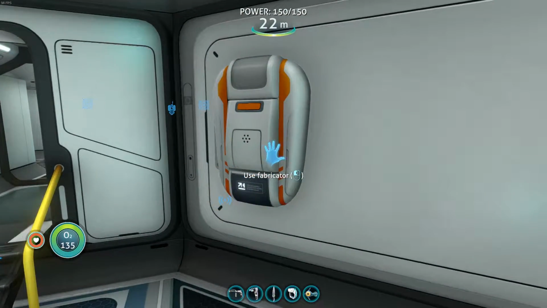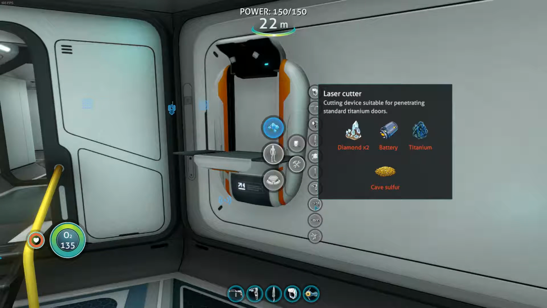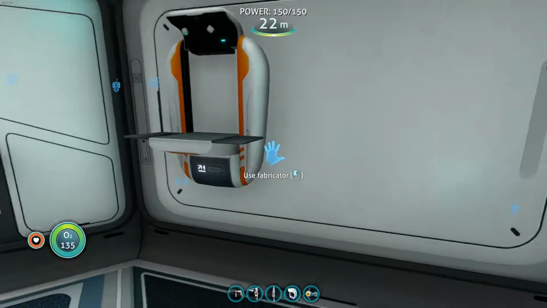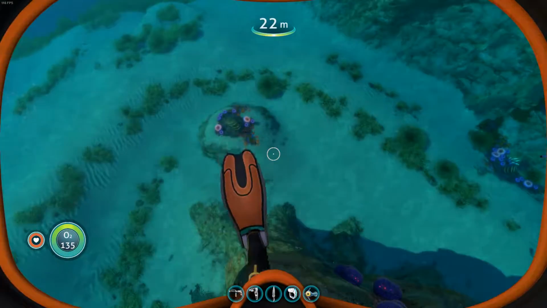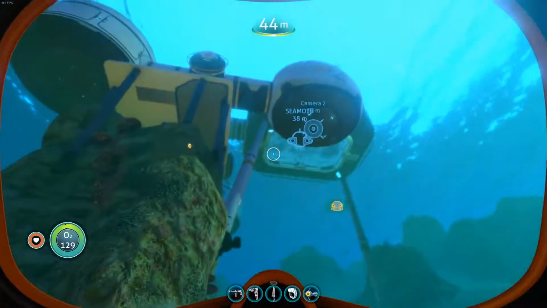Let us make our laser cutter, which requires a battery, 2 diamonds, cave sulfur, titanium. Okay. Easy enough. And a battery is acid mushrooms and copper ore. I love how there's just mushrooms all over this place. It's great. 1, 2, okay.